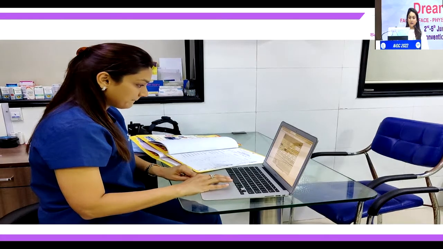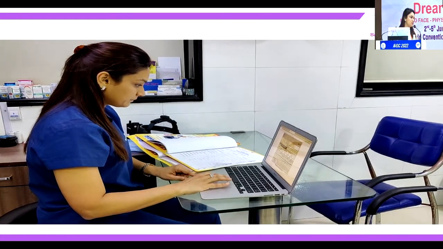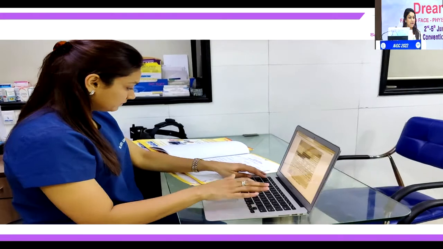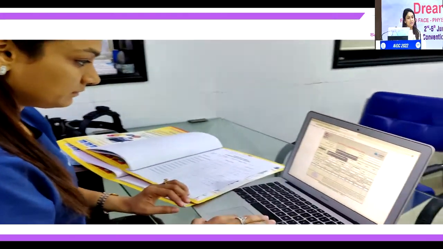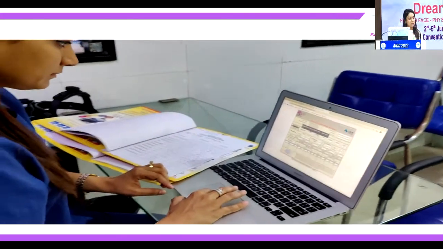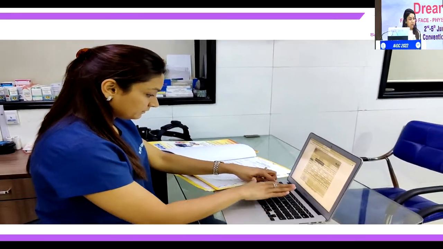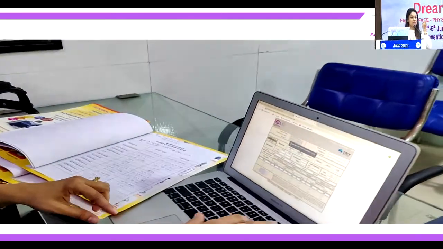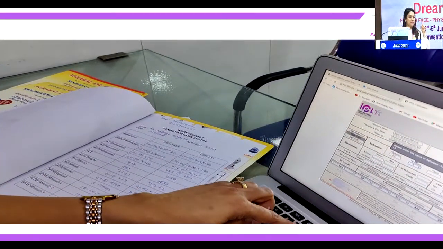For me, I always do my calculations myself. I do give it to the company person also, but I make sure that I'm doing my calculation myself, because especially when we are doing digital caliper calculation, we are not taking only one reading, we are taking multiple readings. So what I do is I feed each and every reading and see how my sizing is going up or down.